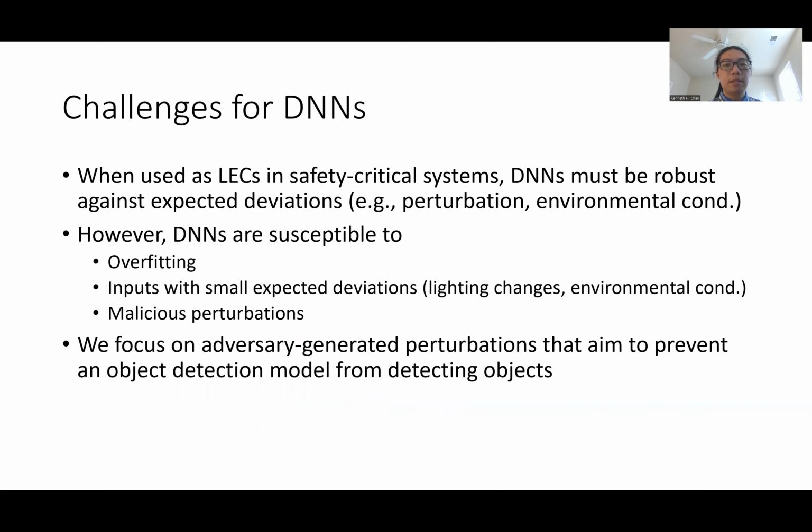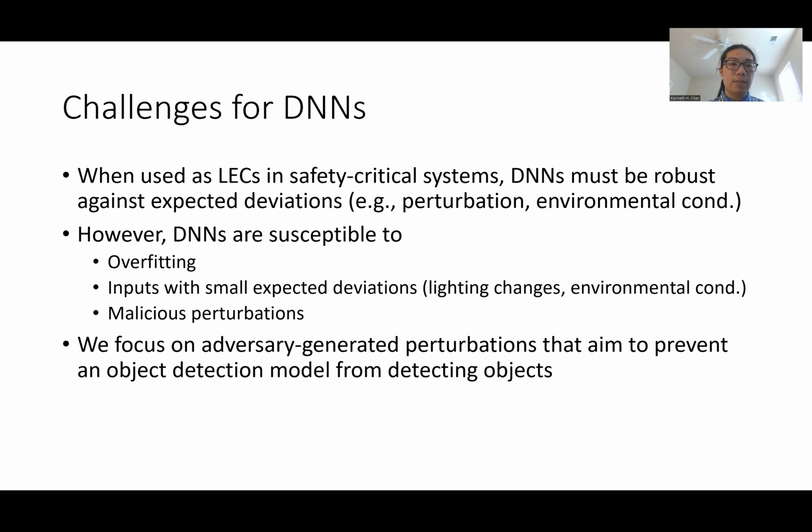These DNNs currently face several issues. For example, they are susceptible to overfitting. Overfitting is where we have trained our model and it performs very well on training data. However, when we deploy the model into a real-world situation, it fails to generalize well, so it fails to perform well on data that it has not seen before.